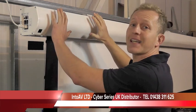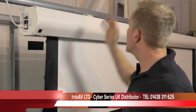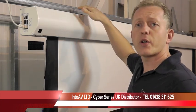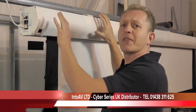Next, the mounting system — that's really easy. It's got two L-shaped steel brackets that can fix to the ceiling or to the wall. The brackets can clip into the casing anywhere along its length, so if your ceiling joists are running front to back and don't quite marry up with the centre of the screen, it doesn't matter. You just fix the L-shaped brackets to the joists, lift the screen into position onto the brackets, and then slide the screen to centre it up with the room. Once in position, there are two screws at the base of the brackets you can tighten up, which lifts the casing onto the brackets tightly so you can't remove it until you release those screws.